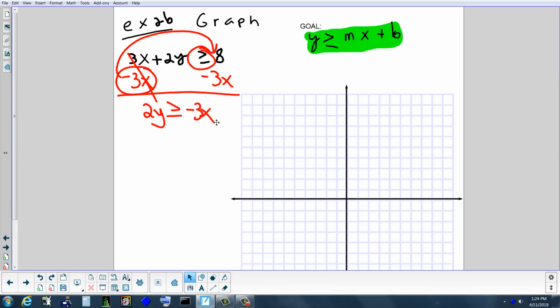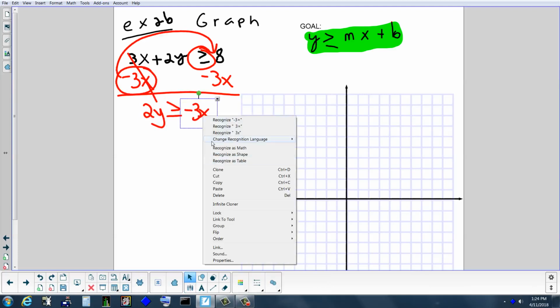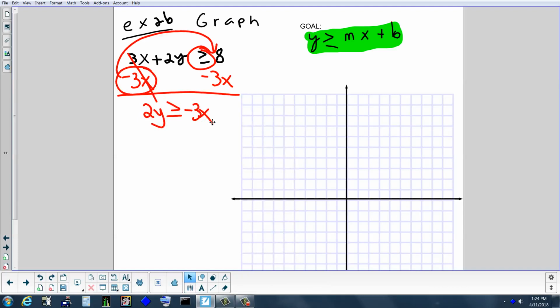Remember, we can't combine these 2 things. What would the 8 have to have to be able to combine it? It has to have an x, right? It doesn't have an x. And this isn't a plain old 3. It has the x attached. So where does the 8 go? It doesn't just disappear. You put it there to let us in y equals mx plus b form, but there's a 2 on the y side. So all we're doing is moving that x to the other side and just bumping the 8 over.